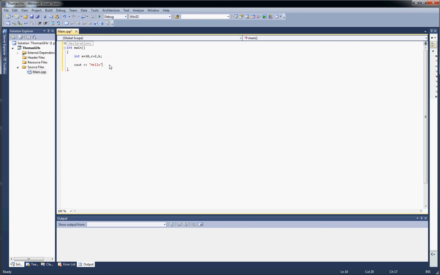So let's have some fun with this, shall we? Let's make a hello world program. We actually don't need this right now. I'll create them later. So what we want to write is cout, two less thans, double quote, then we write hello world there, and then a semicolon at the end of this.